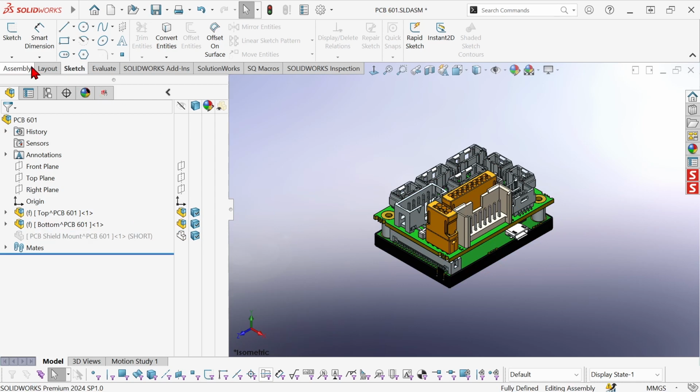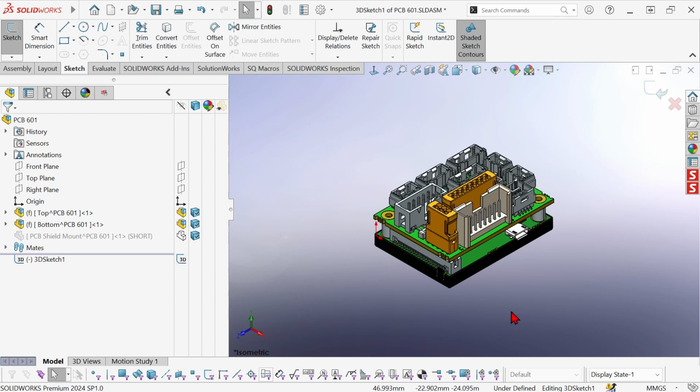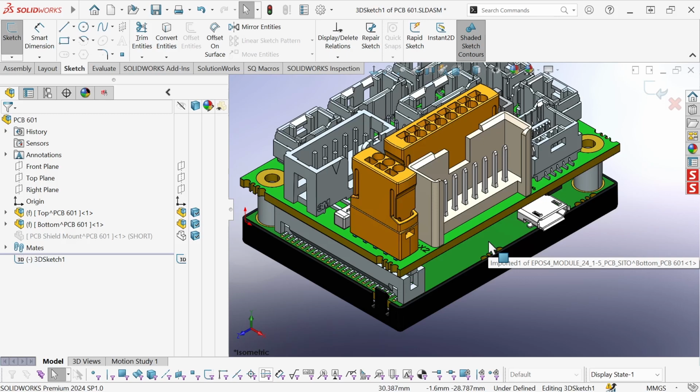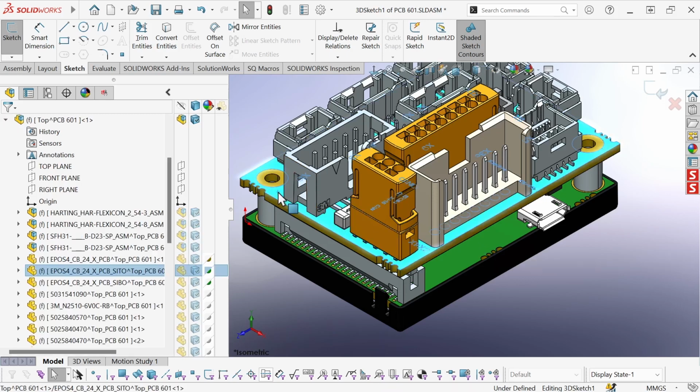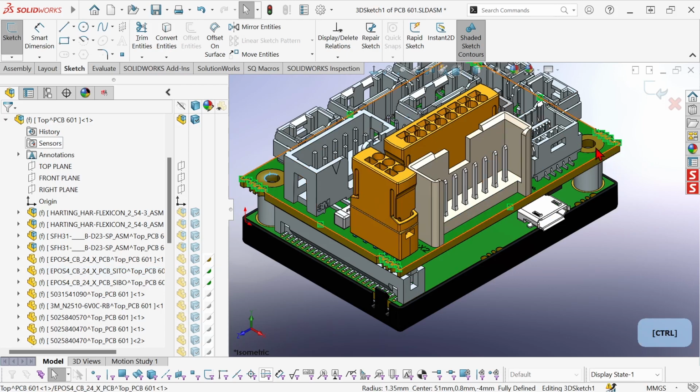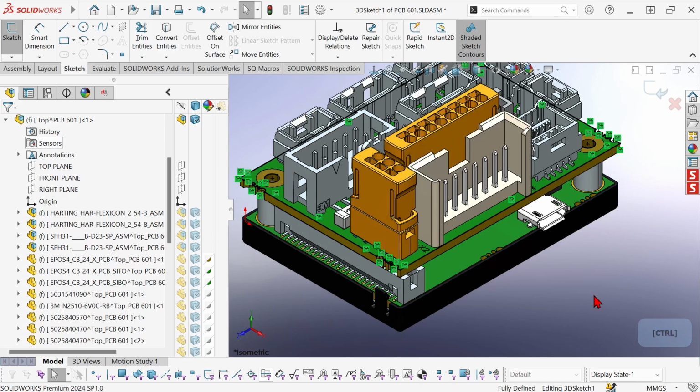So in the assembly, I'm going to create a 3D sketch. Now I'm going to convert entities of anything that I'm going to need on the new one. So this top surface of the circuit board here, convert that. I also need to know where these mounting holes are, so I'll grab these two edges right here and convert those.